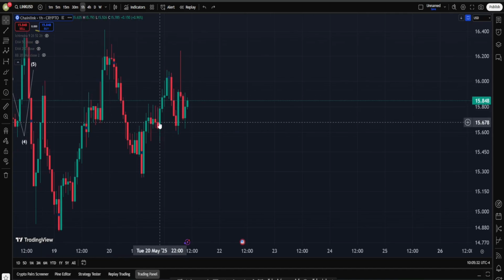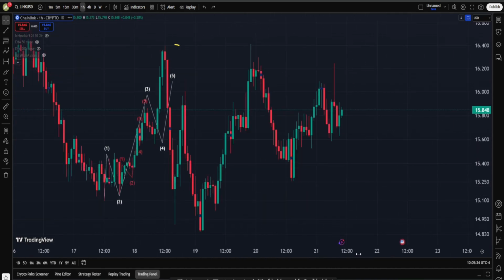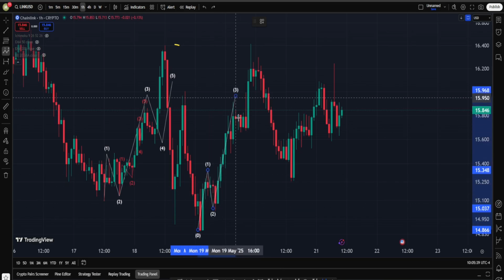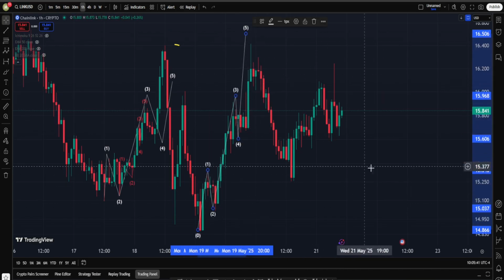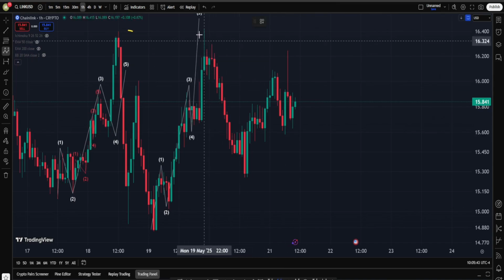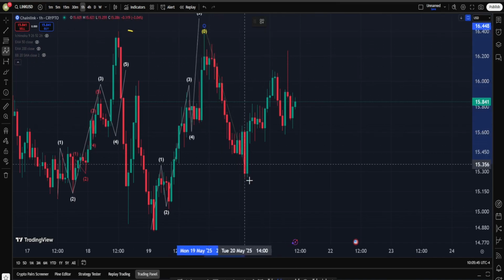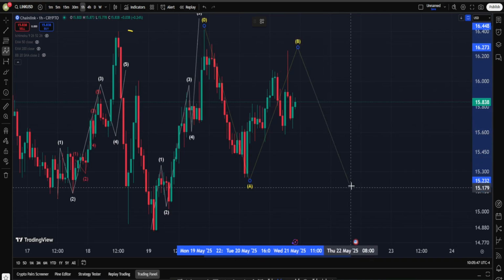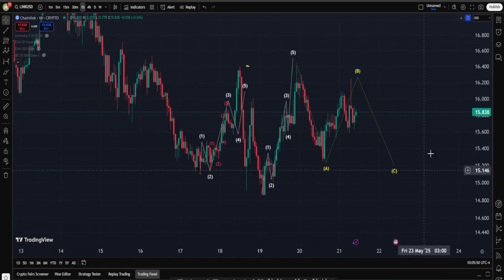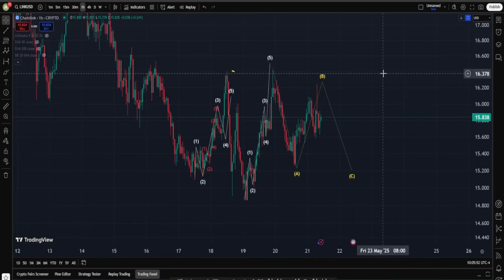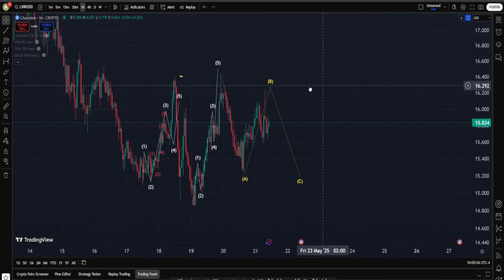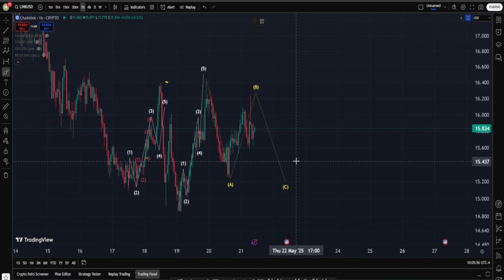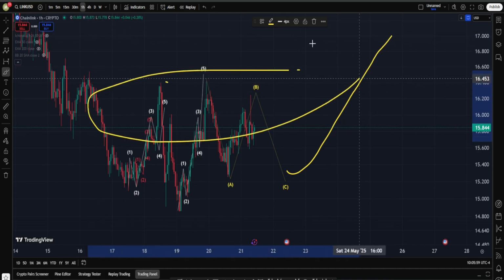Now, in terms of Elliott waves, I think you can actually argue this is from this point a 1 2 3 4 5 wave up, and in the short term we may have something like this from this high, like 1 2 3 4 5 into a correction for wave B, another move down into our C leg, and then I'm thinking at one point, hopefully soon, we are going to get a good move up in Chainlink in order to break all these levels.